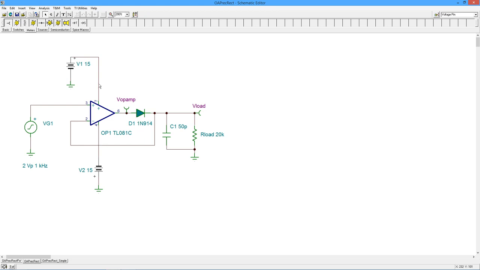And of course, that can be a factor of several thousand, depending on the frequency that we're looking at. This circuit is frequency limited by the op amp. So this thing is not going to work at megahertz. But for low frequencies, for audio frequencies, this will work just great, as we'll see shortly. But in any case, as the input goes up and down, the output of the op amp goes up and down by an extra 7/10 or 6/10, whatever the diode takes, as long as the input's positive.